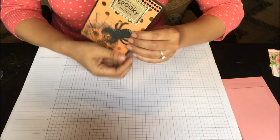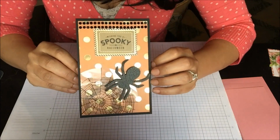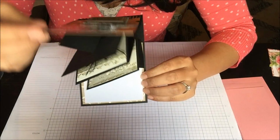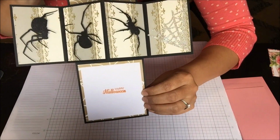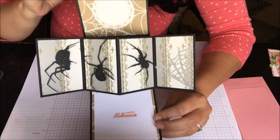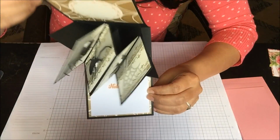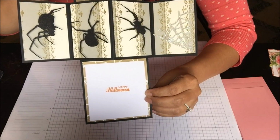Okay, so we are going to be making a twist pop-up panel card, and this is exactly what the card will look like. Cool, right? There's your front, and then you open it and it pops out like a little panel.